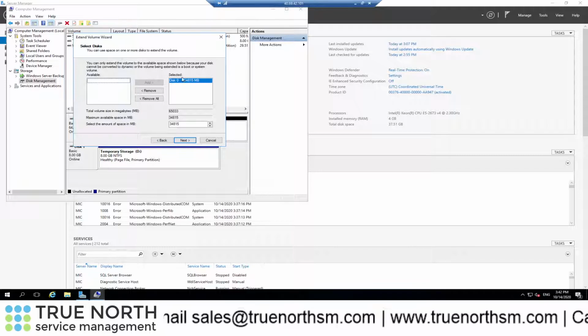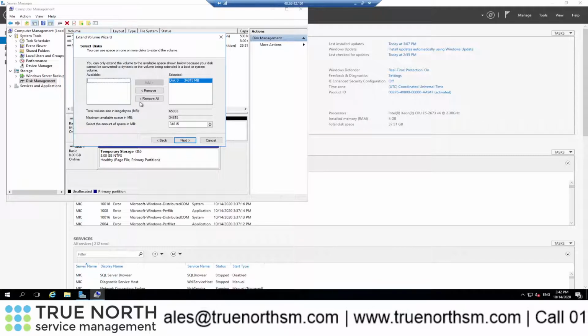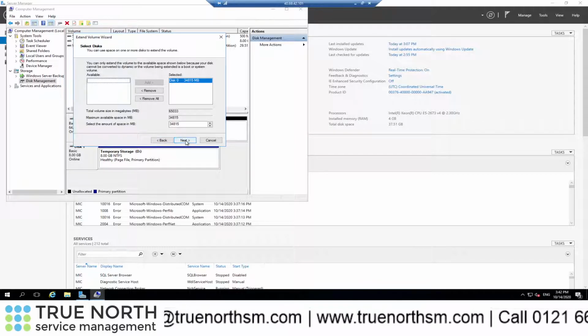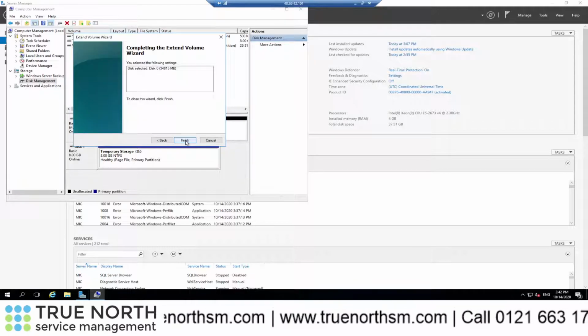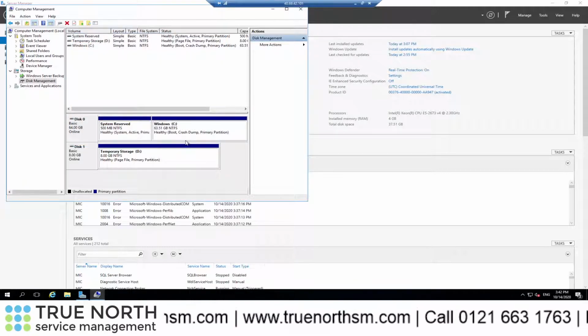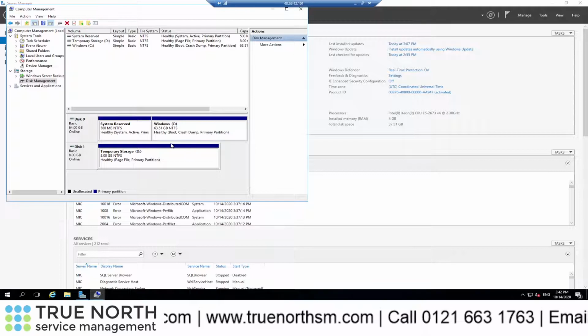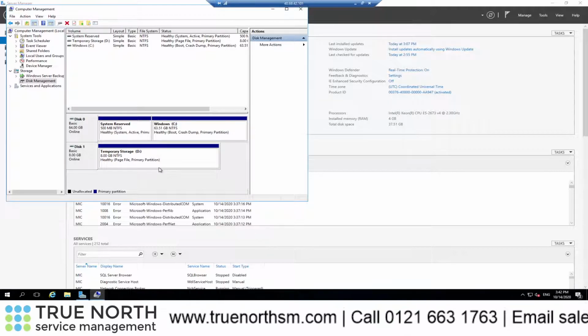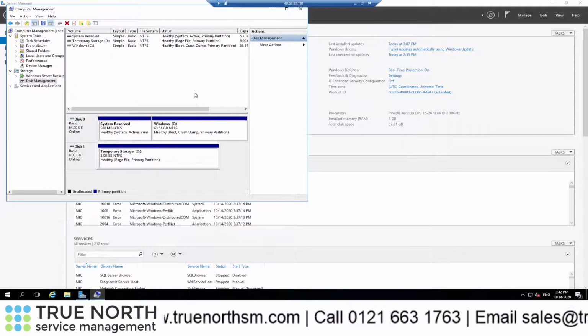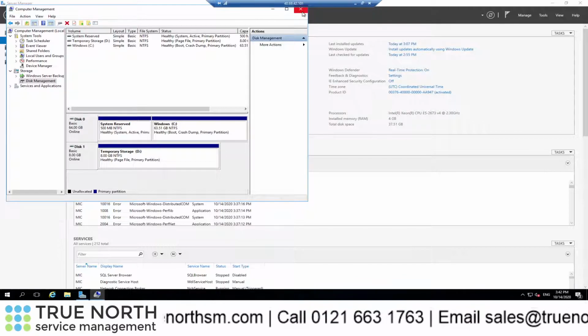So we can see at the moment there's the disk, we've got 34 gigs, so we'll just allocate all of that. Click on next, click on finish, and there we are, nice and quickly, without having to type in all those commands, we have now allocated that additional space.